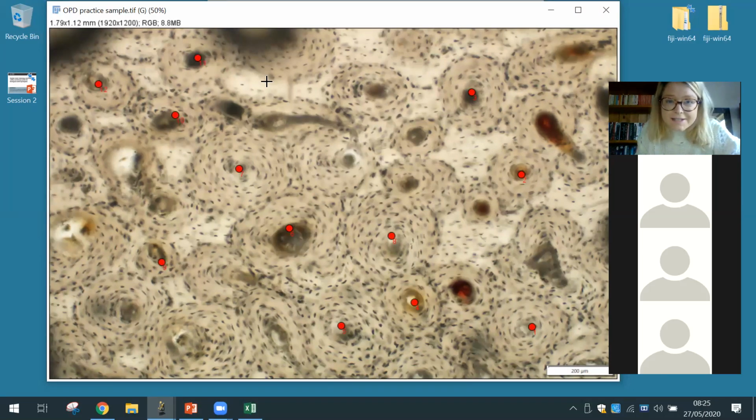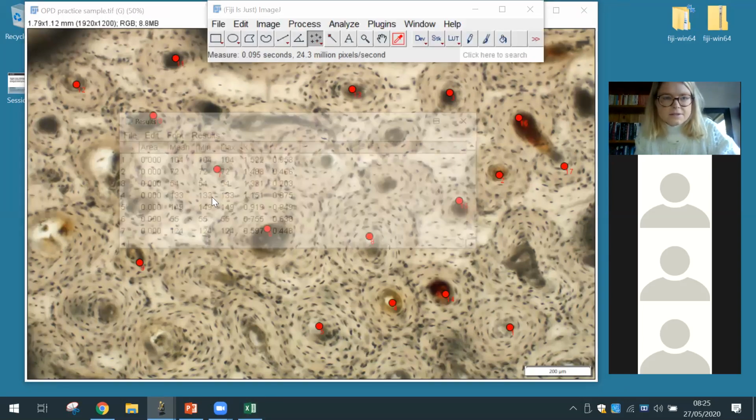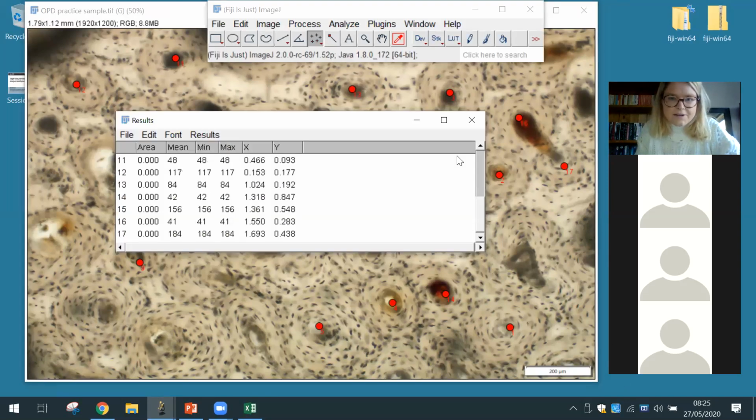Yep, so that's basically what most histomorphometrists would do. You just sit in front of the screen. That's probably a small secondary osteon. These ones are connected. This is a Volkmann's canal here, everyone, and there's one here as well. I can't tell about that one. Okay, so what we've got for this one, sorry, I keep leaving the old one open. For this one, I've got a bit more. I've got 17.